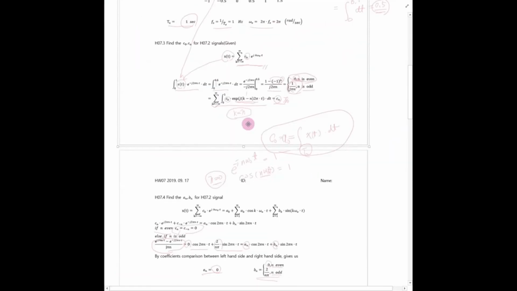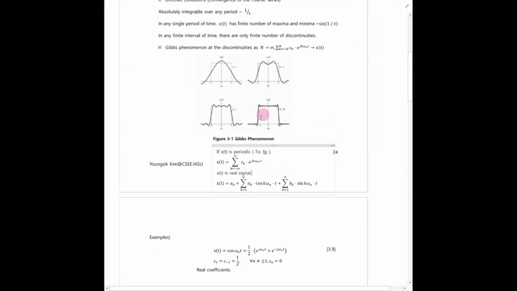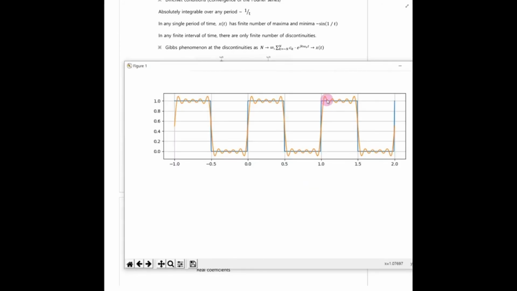The Gibbs phenomenon that we talk about here: if a discontinuity point exists, then at the discontinuity point the overshoot level does not become zero. It means there is some finite mismatch at the discontinuity point. You can see here there is some overshoot. You know the maximum of the rectangular pulse is 1, but the Fourier series goes above 1. It is about 9% larger.